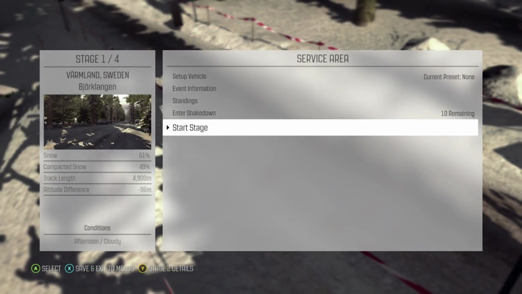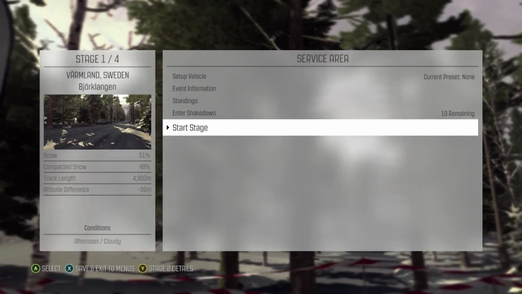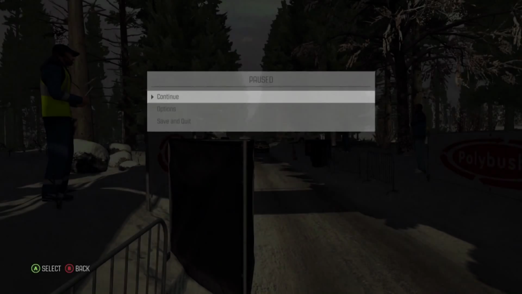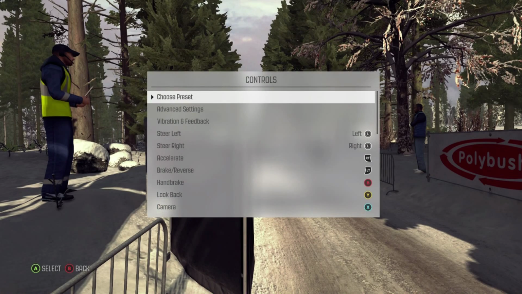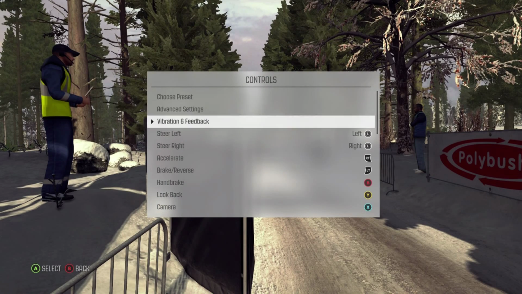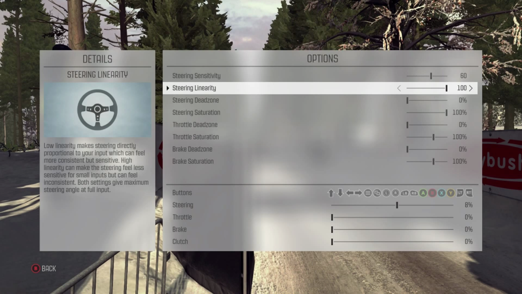Now, before I start, I'm actually gonna start the stage, but I'm gonna pause it real quick and go to options and show you what I did for my controls, because it works really, really well. It makes it so that it's not overly sensitive, and you might think it looks like it is, but it's not. Two things you gotta know is the steering linearity makes it so that your thumbstick makes smaller adjustments to what your character does on screen.